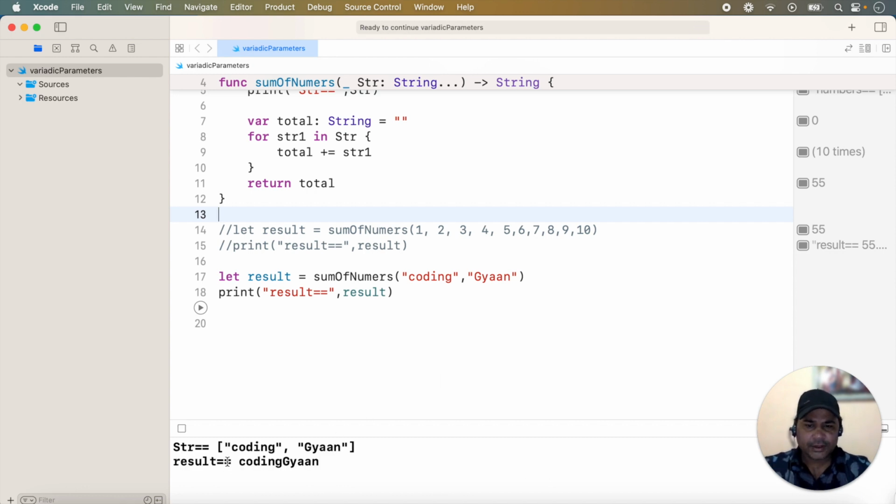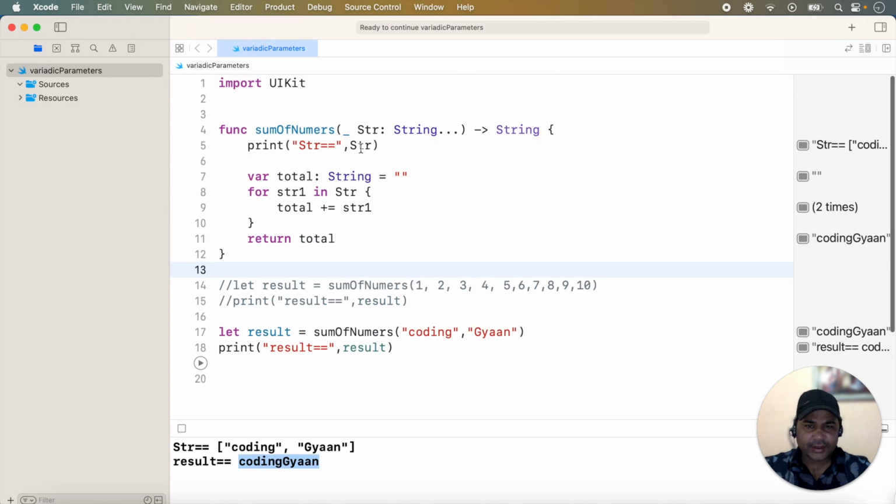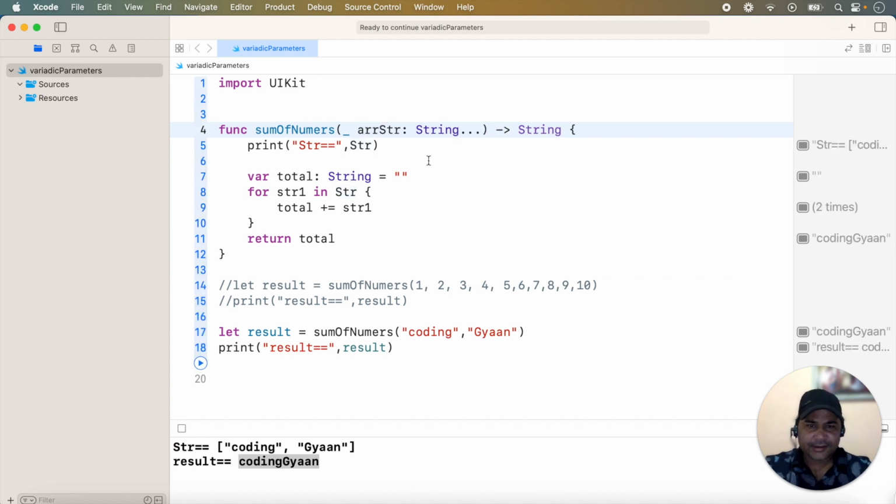Here the result is the combined string, and str is now an array, because we are getting an array of strings. We are passing two strings here, but it can be more than two.